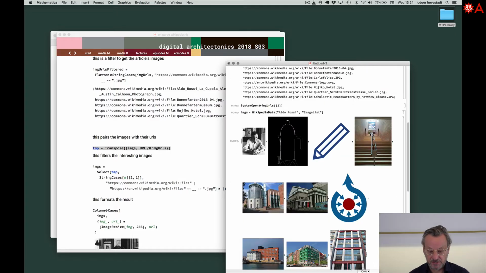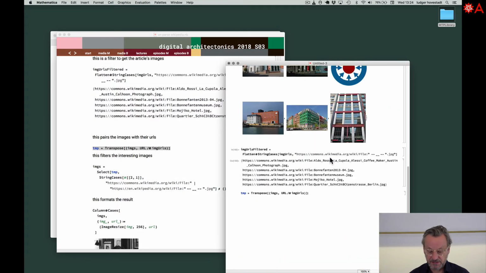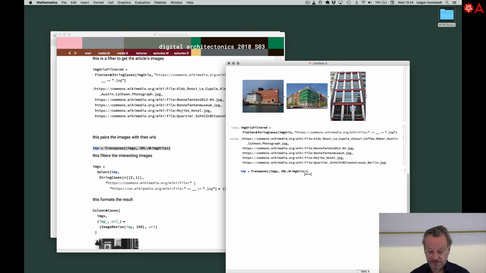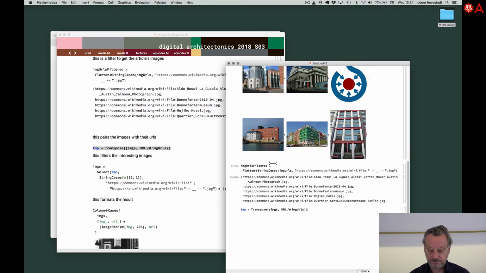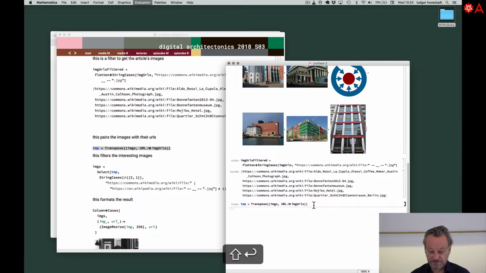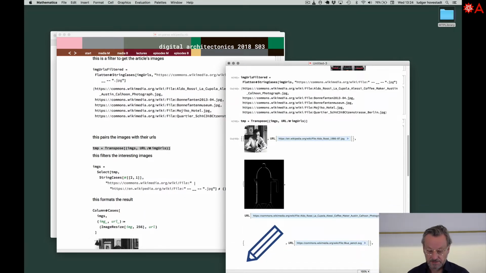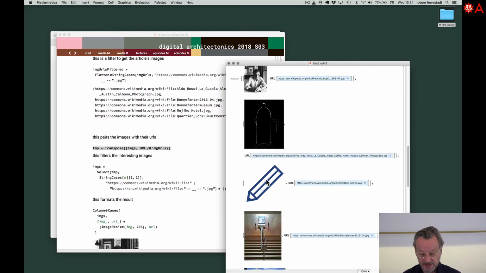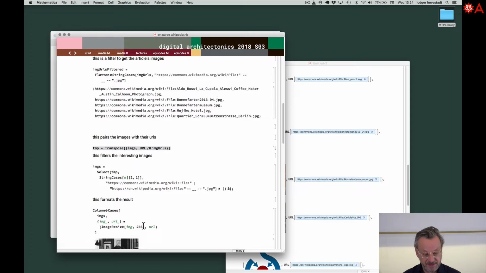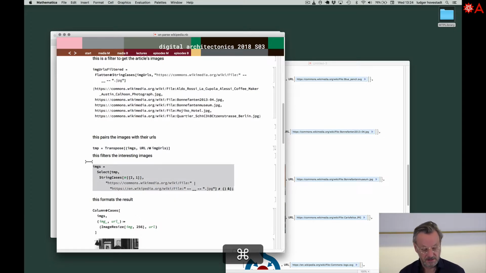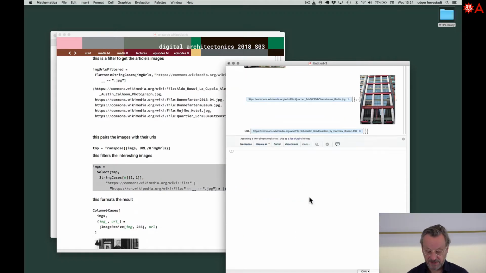So the images had been here, these are the images, image URLs are these here. Now we transpose them. So this is with this URL, this is with this URL, this is with here, and now we filter. As we've seen, we filter them.